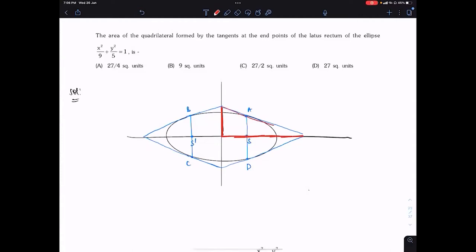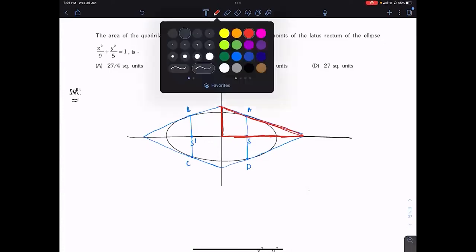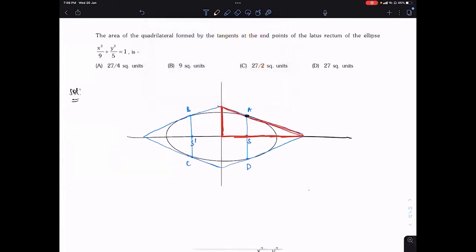Into 4 will be the required area of the quadrilateral, which is formed by the tangents at the ends of latus rectum. So let us find this triangle area, you need to know the tangent equation. So what is the coordinates of point A? Simple, focus is simply at (ae, 0). Focus is at a distance of ae. Actually, if you see, ae is nothing but a times root of 1 minus b square by a square, which is root over a square minus b square.